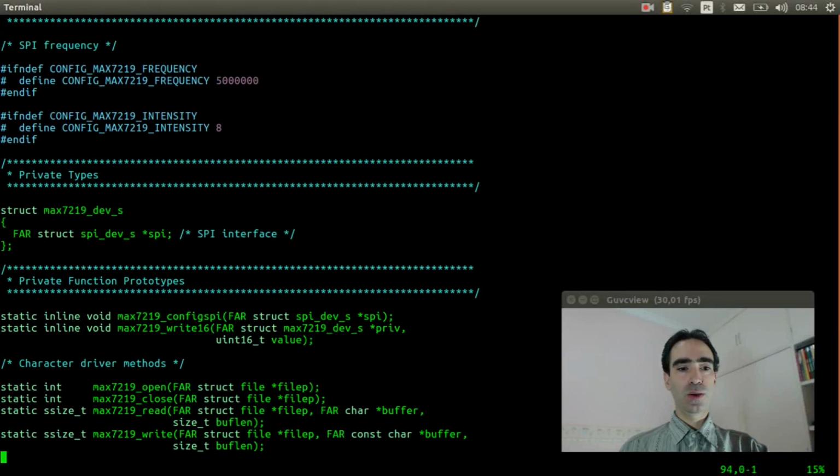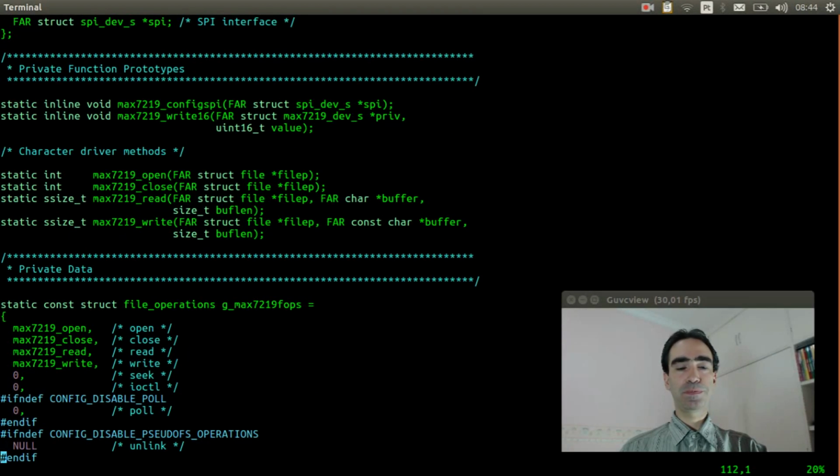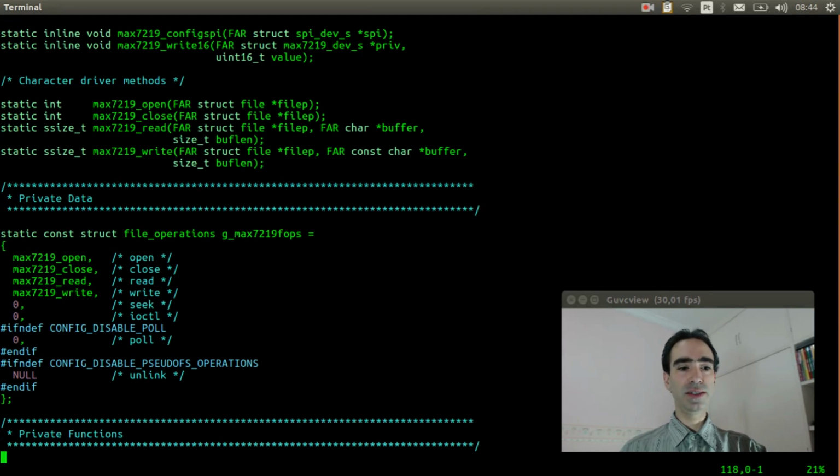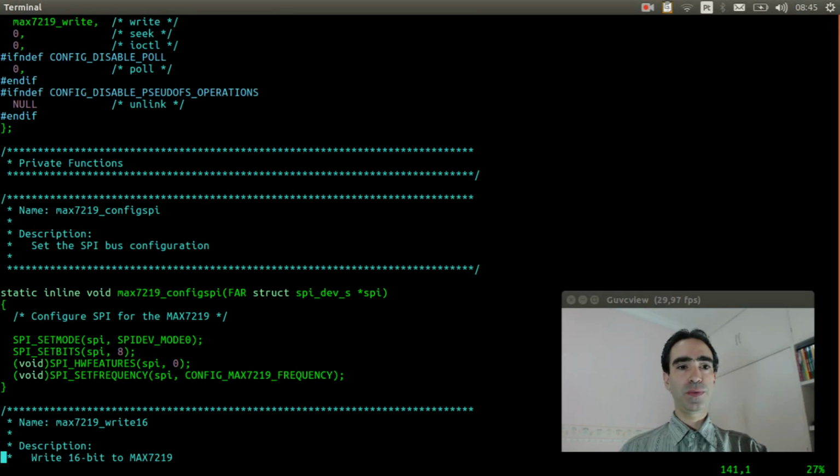Basically, we have the SPI functions used to communicate with the MAX7219, and the operations to open and write to the driver.